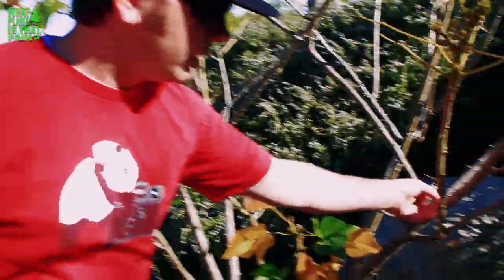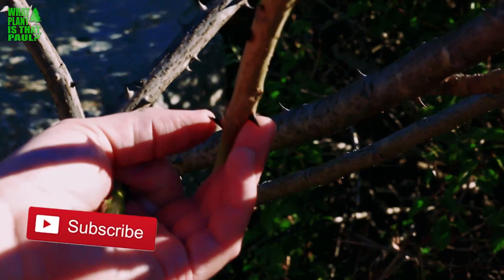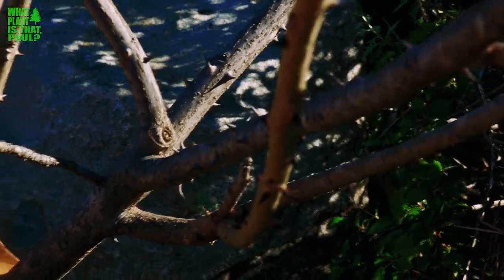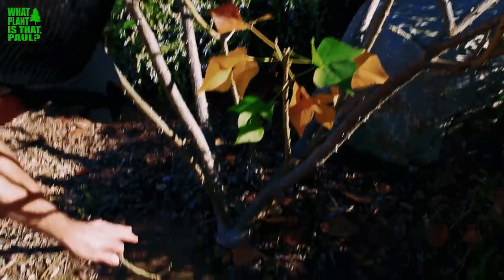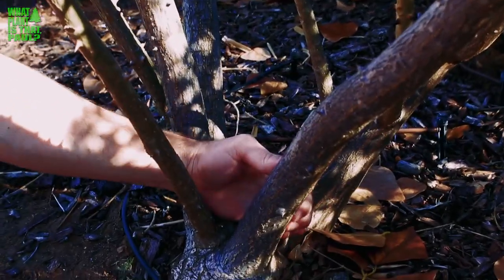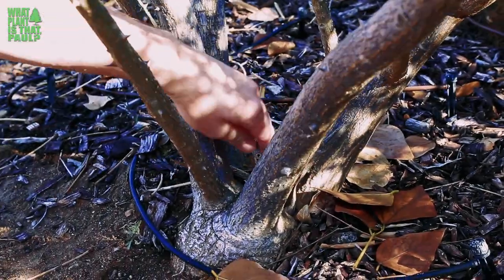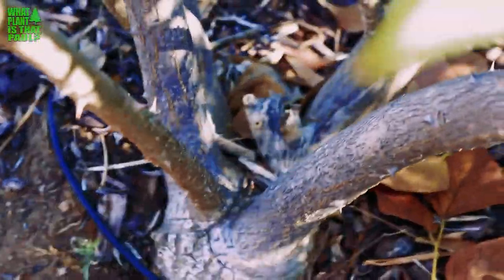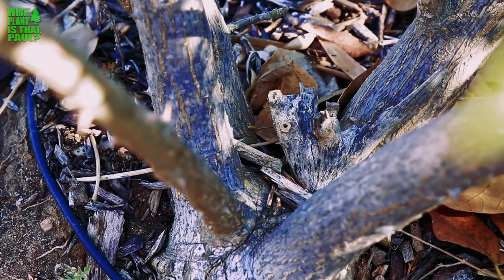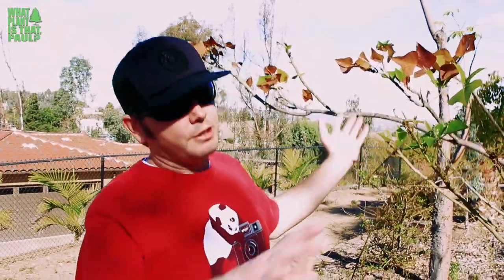There are some big thorns, so you want to be a little careful with this plant. They're kind of similar to rose thorns, as you can see. So it may not want to be somewhere right where people are walking by, so we put it down far away here. When this one was little, I bought it. It was the only one I could find, but it had almost died from a frost and came back. So there's some dead wood in there, and apparently you have to be really careful, because as this tree gets really large, some of the dead wood could rot, and this whole plant could split as these branches get big. So that's another potential problem: it could get really large and parts of it could break off. You probably don't want to put it right next to your house.